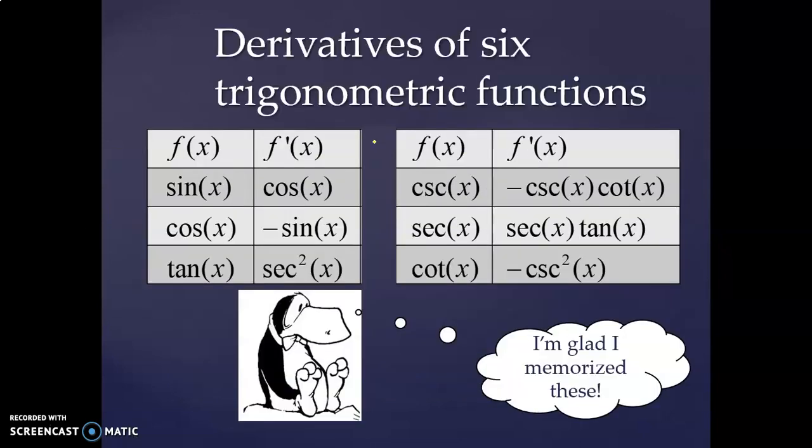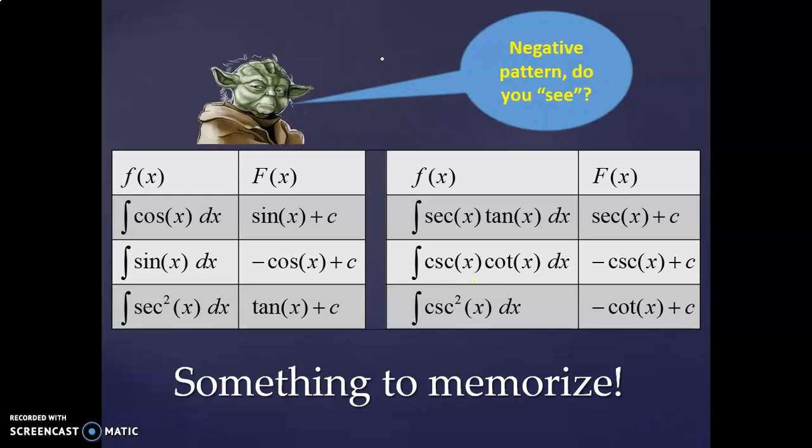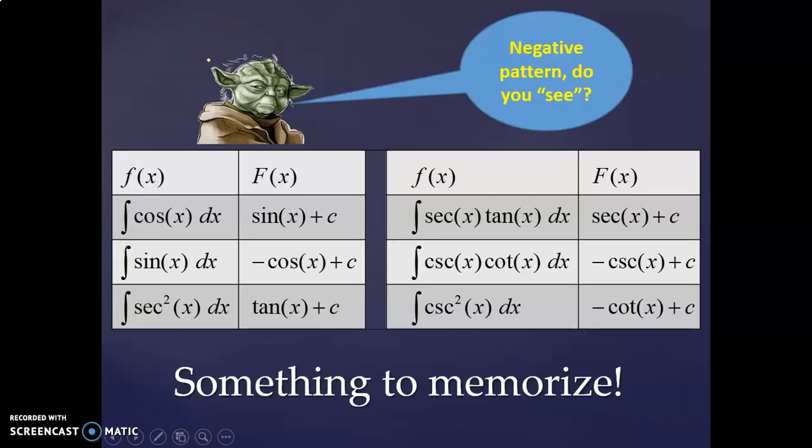But I think it's easier to just memorize these 6 formulas and then think about how to apply them rather than trying to memorize 12 completely different formulas because they're really closely connected. Okay, so you have to make any integral problem look like one of these formulas or one of the other formulas that we have on our cheat sheet.